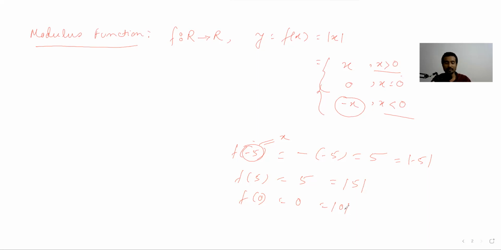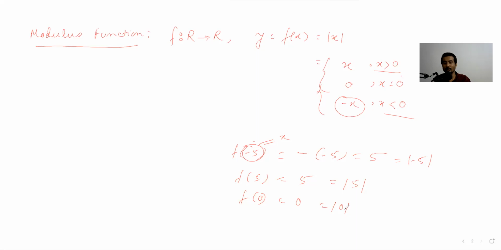Modulus means magnitude. You remember that a modulus function cannot have negative values as images. It may be equal to 0. Image may be equal to 0 if you take x equal to 0 there, okay? But if you take x equal to minus 1, minus 2, minus 3, minus 4 and so on, if you go on taking all the negative values of x, what will happen to these negative values?